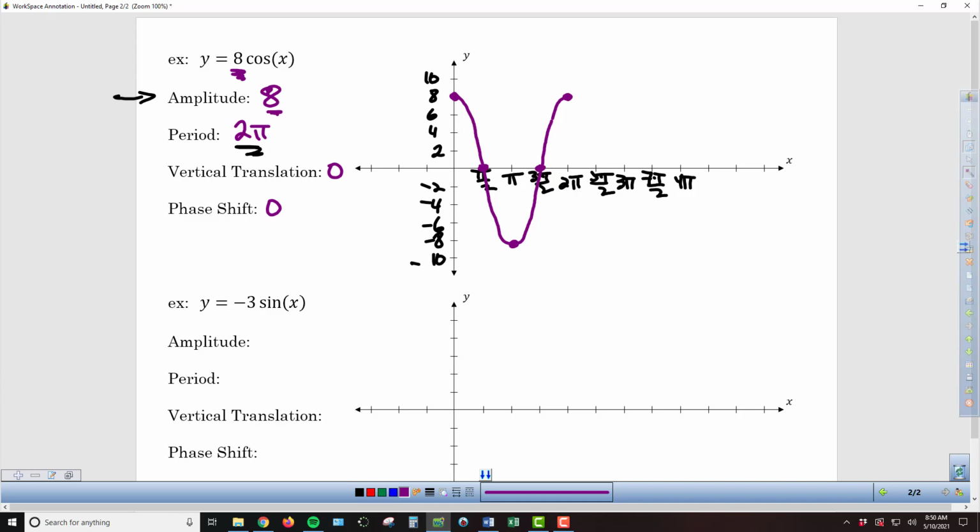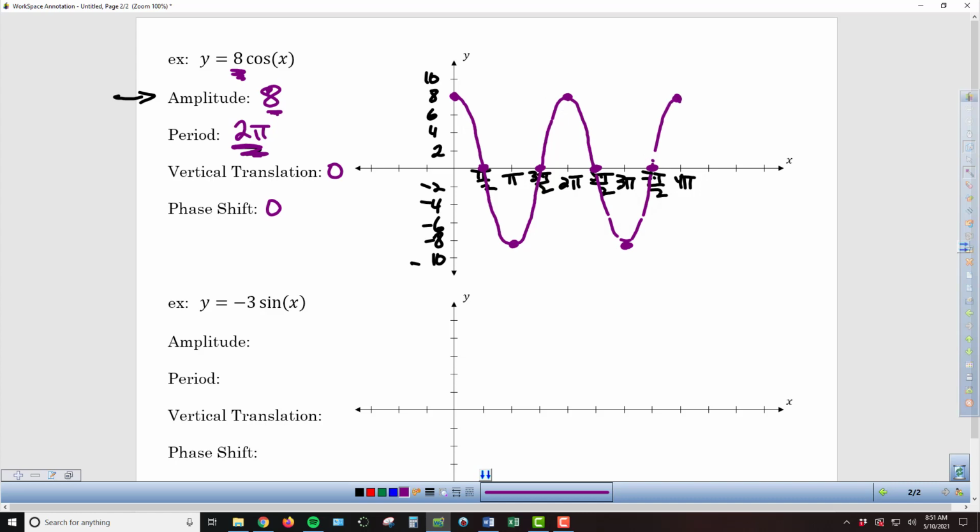So again, I'm going to go 2 pi away since that's my period. So 2 pi plus 2 pi gets me to 4 pi. So that's why I max out there. Halfway in between at 3 pi, we're going to be at a minimum. So that's going to be at -8. And then halfway in between the maximum and minimum points, cosine is at a 0. And so that gives us the framework to be able to sketch the second period of our graph.